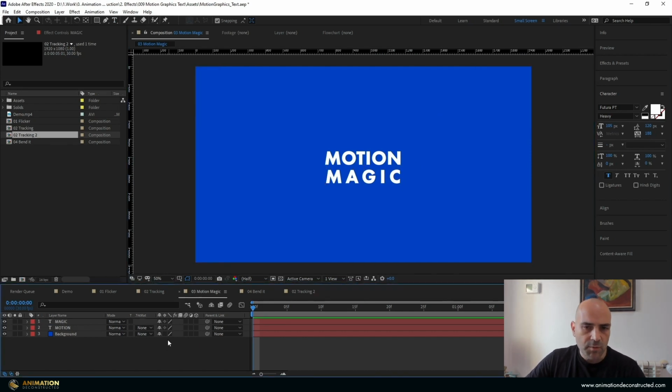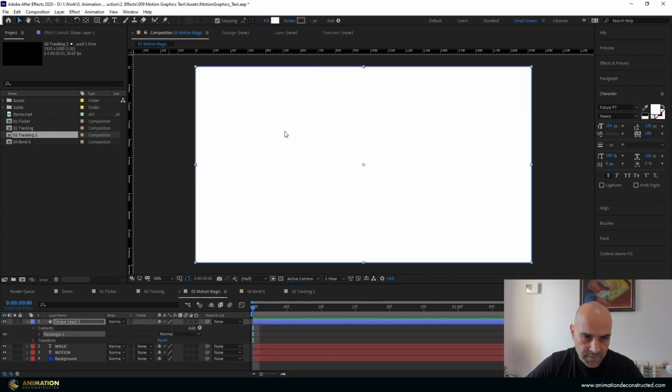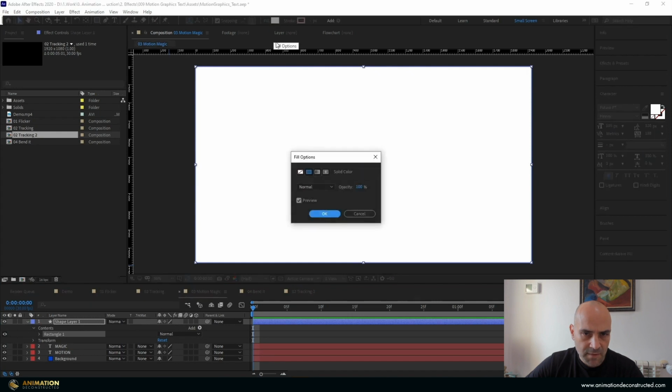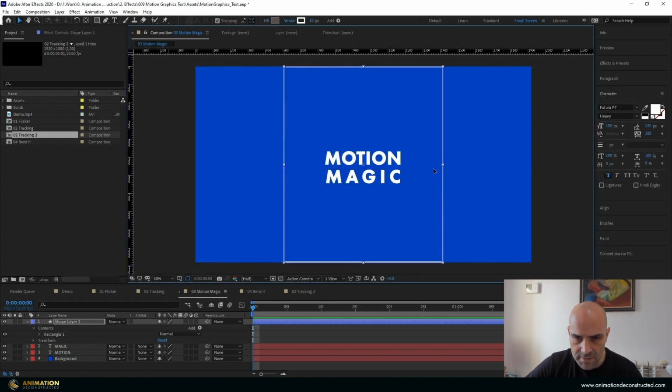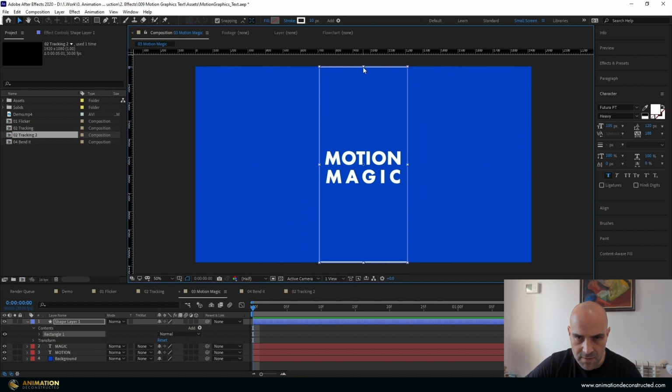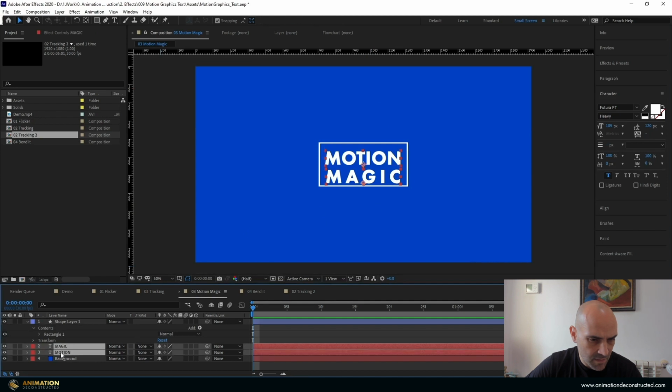And when you're working with these, what you want to do is start with the end in mind. So I have that kind of block around this at the end. So we're going to create a new square shape or a rectangle. I'm going to take the fill out of this. I'm going to add a stroke. And let's just scale this down until we're happy with it. So something like this. And we'll move our text into position once again. Let's make this stroke about 28 pixels and then just move this text up.